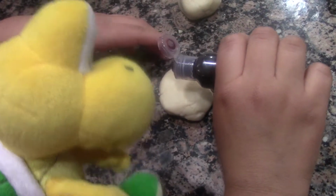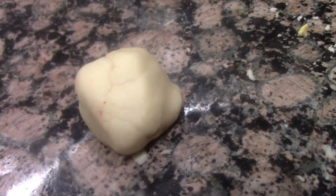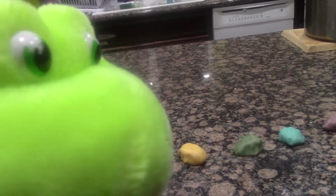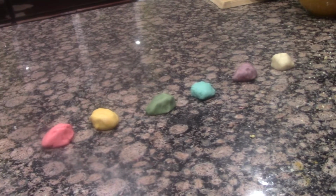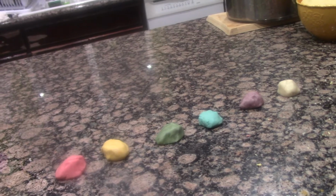You must add 1 drop per dough. There we go. Now that all your doughs are filled with complete colors, with red, yellow, green, blue, purple, and pure white, put them all in separate bags of each color and put them in the fridge. We'll keep them here for the coolness.